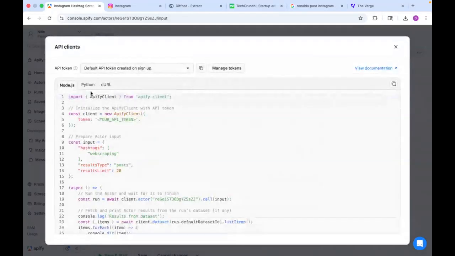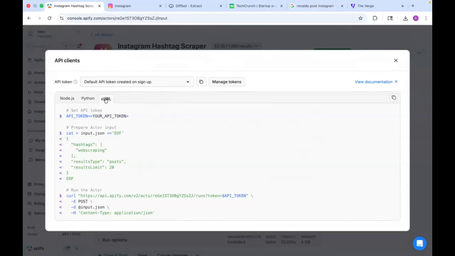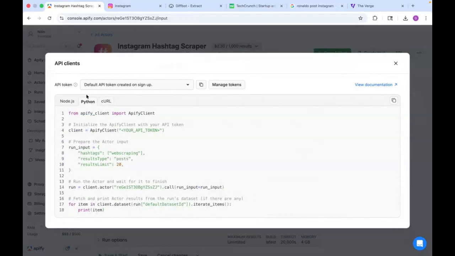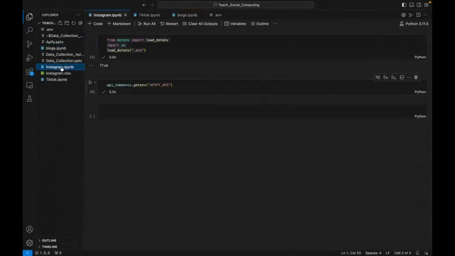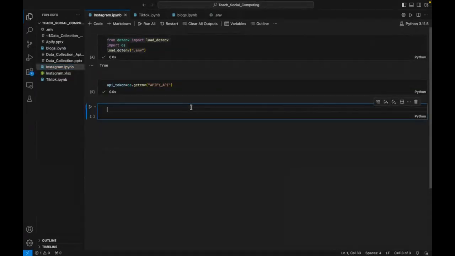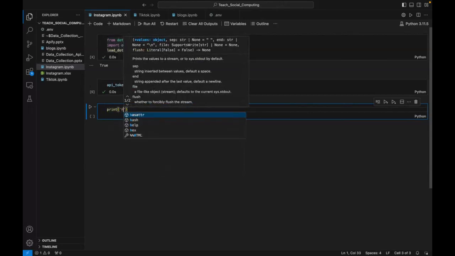There are three endpoints the API provides. One can be used in Node.js, another can be used in Python, and another you can use in the command shell with curl. Today we're going to talk about how to use Python to collect the data from the API. First we'll copy this code, which you can easily copy, and we'll go to Python. This is the Jupyter notebook. In Jupyter notebook, we can run each cell and see the output like this. I'll give you an example of printing hello world.